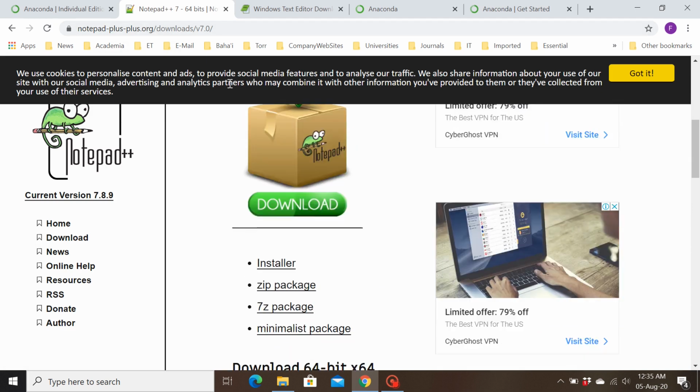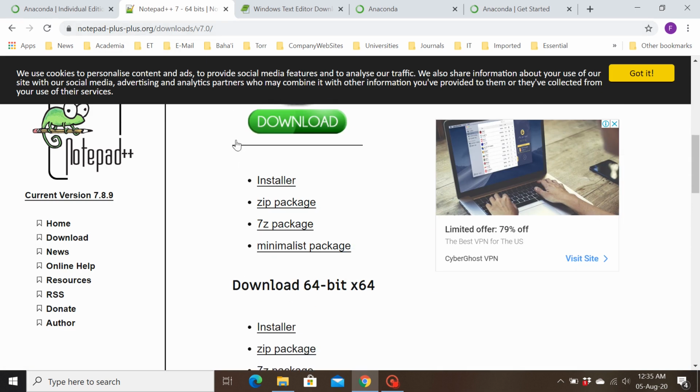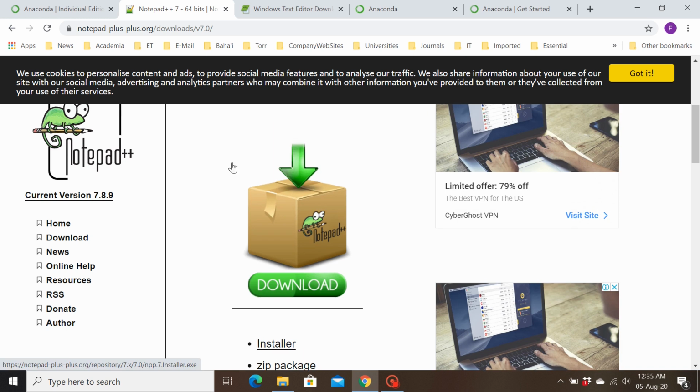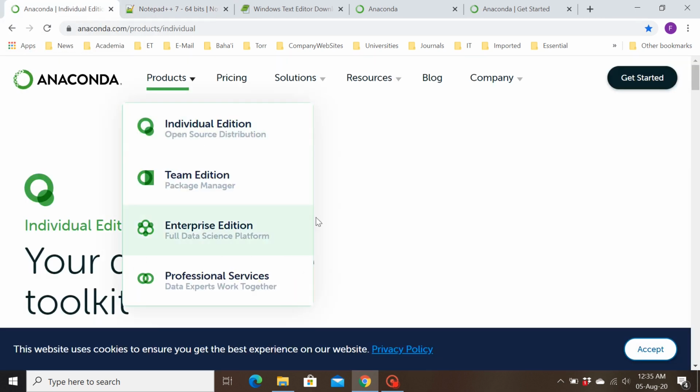Notepad++ is a step better than Notepad. It has line numbers, and when you get some errors or you're doing debugging on Python code, it will tell you which line is the error. So download and install this as well. Rather than installing PyCharm, this would be a better option.